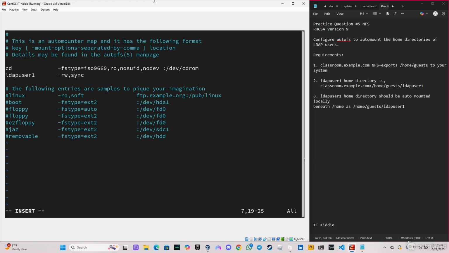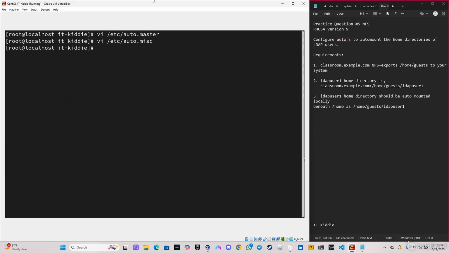We're gonna put read and write synchronization, and then we specify classroom.example.com. I put a double p, sorry, that's my fault, .com. And here we have the directories from before, home guest LDAP user 1. That looks perfect. Let me save this.